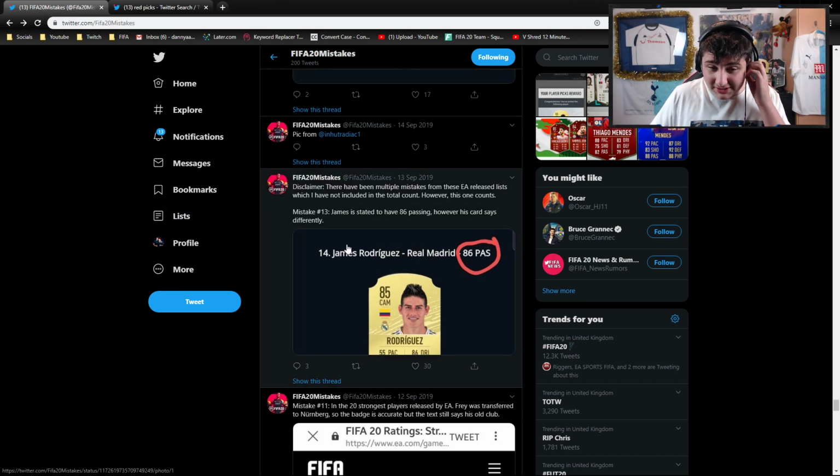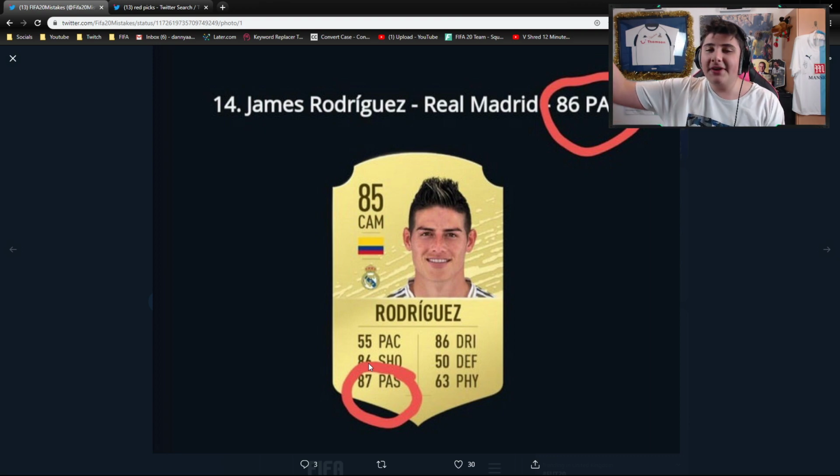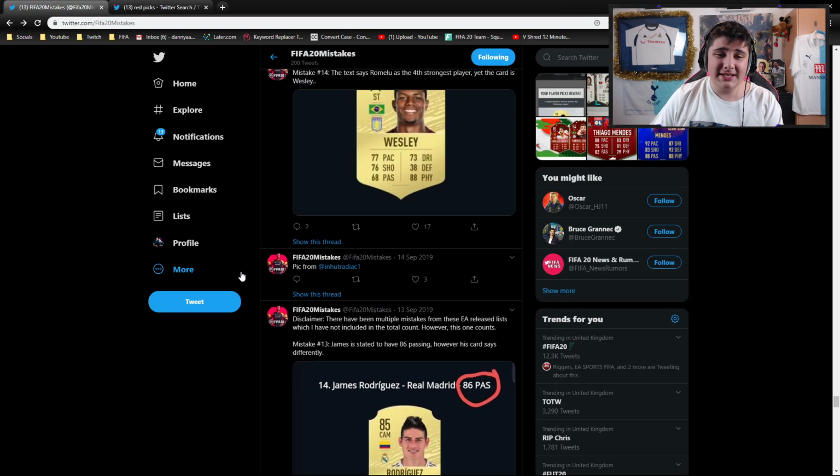This mistake is stated to have 86 passing, however his card says differently. I know they're very petty mistakes, but it's a multi-billion-dollar company. How can you not get a number right? And you'll see this is a common occurrence, lads. It's not just, oh okay, fair enough, they typed a number wrong once. No, this is a common occurrence, lads.